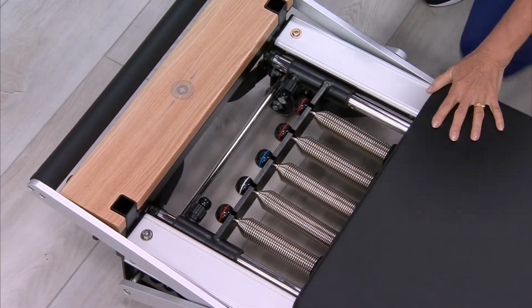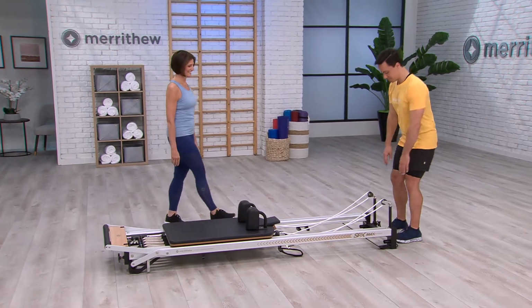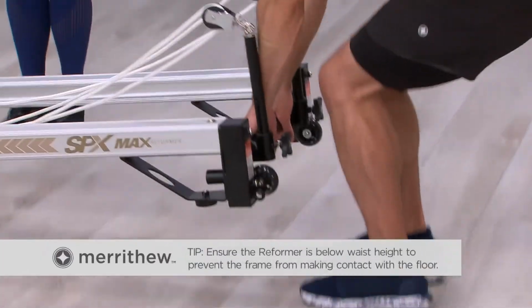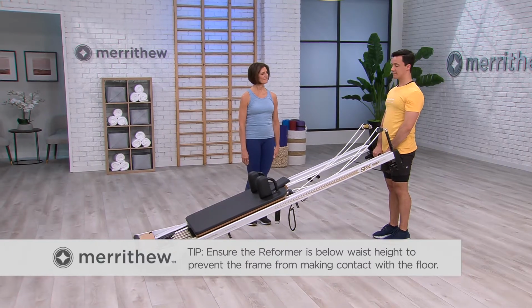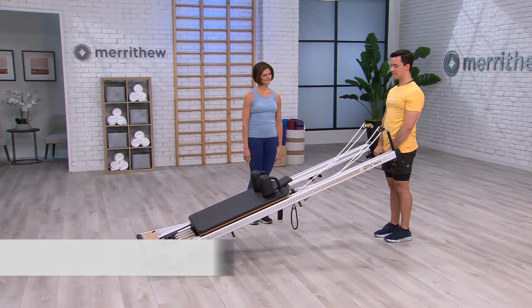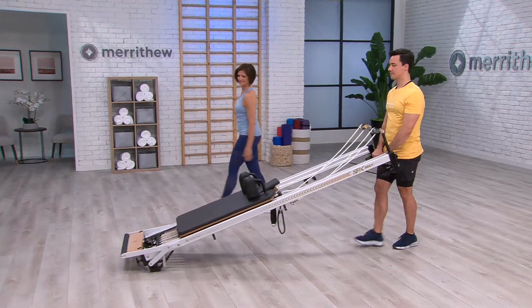Grasp the end crossbar with both hands and lift the reformer. Keep the reformer below waist height to prevent the frame from making contact with the floor. Roll the reformer to the storage area.